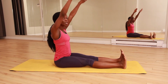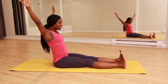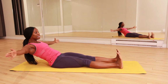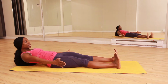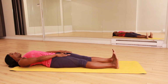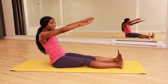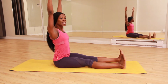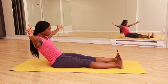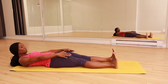I'm going to take my arms all the way up. Draw my belly button back first because that is my anchor. My belly button goes towards the mat, my legs keep reaching to the opposite end of the room, and I'm gonna roll down slowly vertebrae by vertebrae. Inhale, exhale, feeling the pressing down through my ribs, lifting all the way up through my arms, and then I'm gonna slowly roll back, anchoring first. Belly button goes towards the mat, reaching my heels towards the opposite end of the room.